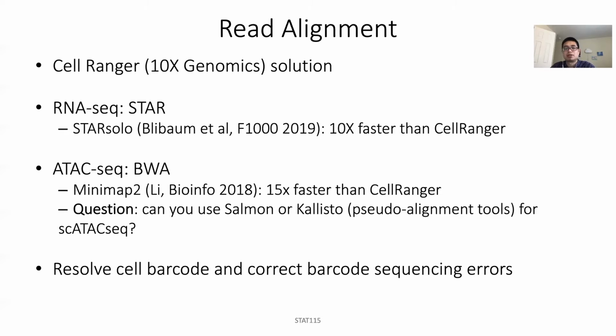And of course, sequencing has errors. You will always need to do barcode correction. For 10x, they have what they call a whitelist. So they know the exact sequences they put into the gel beads. After sequencing, you can compare your sequencing results, the cell barcode from the sequencer, to the whitelist, and then you can correct based on the Hamming distances.